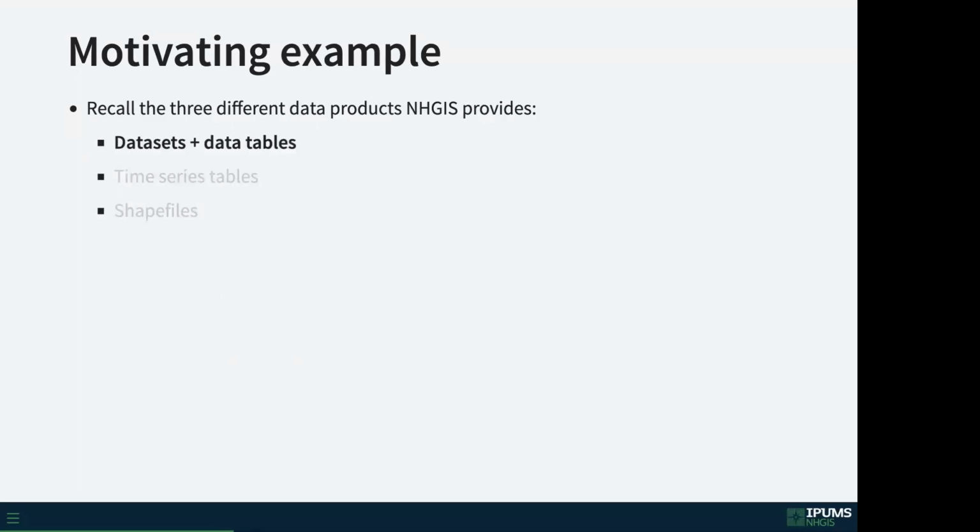For this example, we're going to be focusing on data sets and data tables. We're not doing a time series analysis where we're looking at these metrics across time, and we're not doing a spatial analysis. So we're not going to be trying to obtain any time series tables or shapefiles. But the workflow that I demonstrate is easily generalizable to those data products. Just to restrict our focus, we'll be focusing on data sets and data tables for this question.